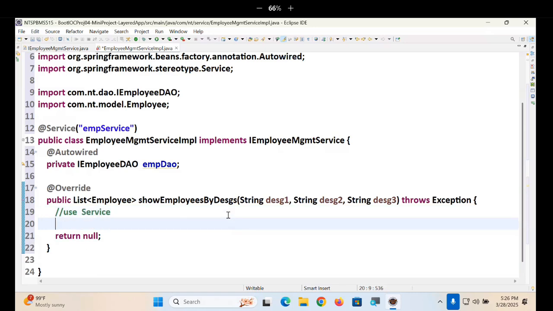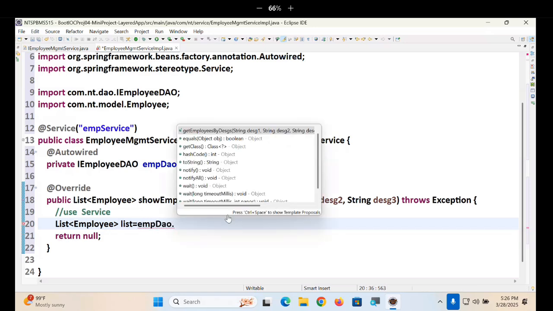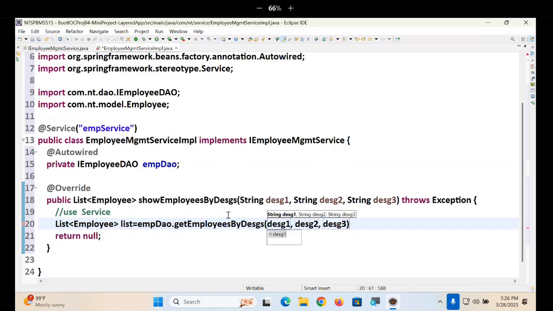Here what I do is use service. What service, guys? What is the one I am going to do? Here is my list of employees. List is equal to empdao.getEmployeesByDesignation.